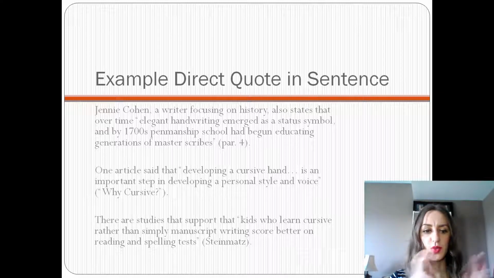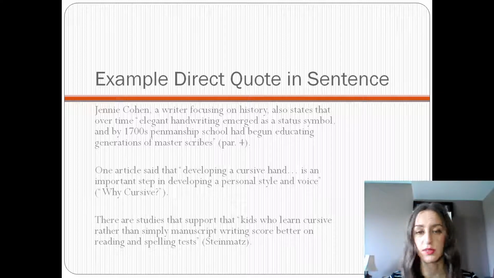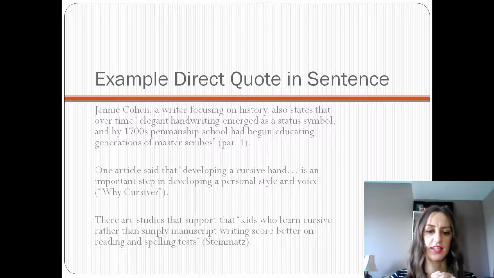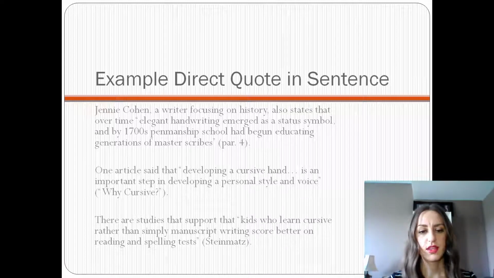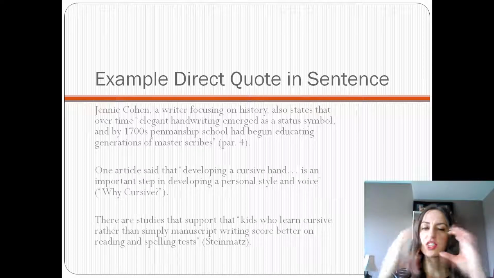All right, so quote marks, Why Cursive, and this time didn't refer to the paragraph number, although they really could have in that citation to make it stronger. Close parenthetical, and then the period at the end, okay? And then that final example there is another example of incorporating a direct quote just into the grammar of the sentence. There are studies that support that kids who learn cursive rather than simply manuscript writing score better on reading and spelling tests. No end punctuation, quote marks, just the author's last name.